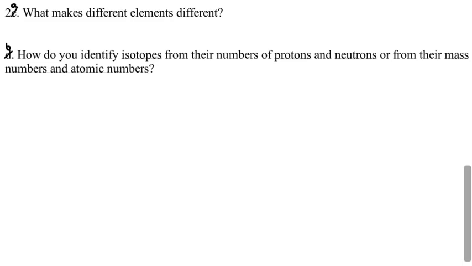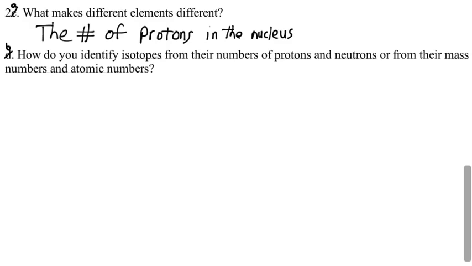Okay, lastly, for this video, we have what makes elements different and isotopes. What makes elements different I already told you about when we said how the periodic table is organized. So the elements start with element number 1 is hydrogen. That means it has 1 proton. That means its atomic number is 1. So they're organized by atomic number. If they have a different atomic number, that's different number of protons, then it's a different element. If they have the same number of protons, then it's not a different element. So number of protons, which is called atomic number.